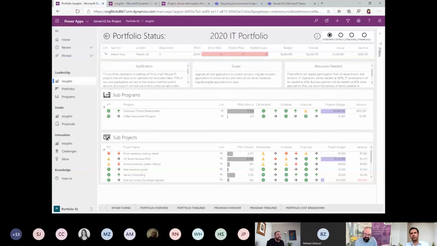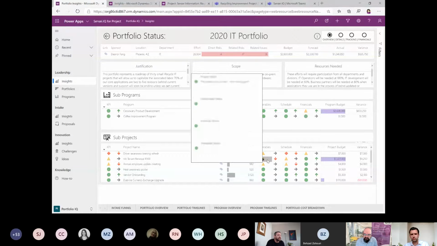So typically what I'd do, probably the first call, is to review the project status and look for self-reported issues. So you can see there in the sub-projects there are some traffic lights that have been set to red and amber. They'd be the first port of call for project managers who basically raised the flag and said, actually, I'm having some issues with this project, and they'd be the first place I'd go.